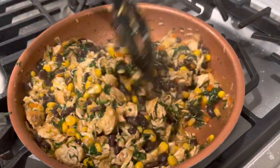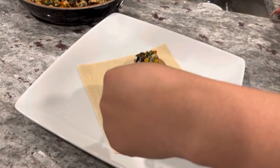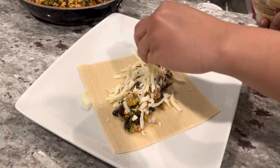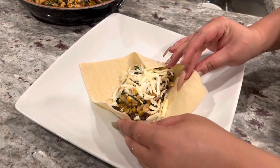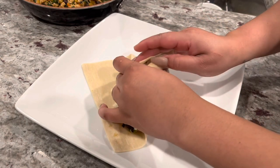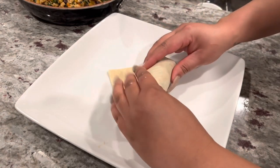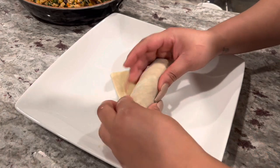We are now ready to assemble our egg rolls. I'm using egg roll wrappers from my local grocery store. I'm going to place them diagonally and then place all the filling in the middle. I'm making mine pretty big since I ate this for dinner, but you can do them smaller for an appetizer. Add some more cheese — I used Monterey Jack. Roll it like how Chipotle does their burritos. Have a little cup of water nearby because when you finish rolling, you add water to the tip of the egg roll — it acts like an adhesive to keep your egg rolls secure.